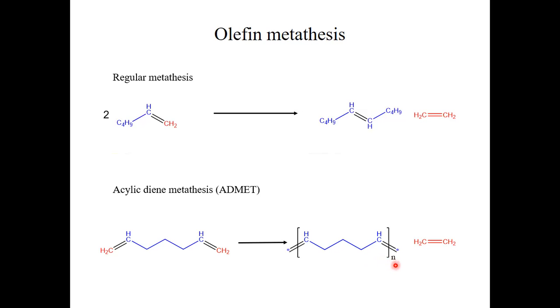And in this case, we are forming this unsaturated polymer here, where the carbon-carbon double bonds are separated by 1, 2, 3, 4 carbon-carbon single bonds. Okay, of course, this has a great scope because we can easily modify the unit in blue here and produce unsaturated polymers of a great scope.